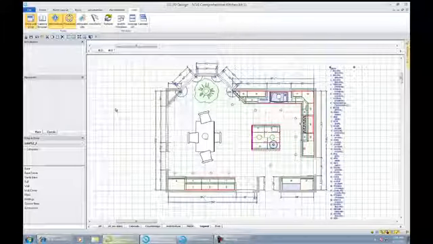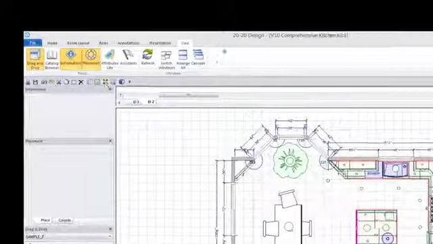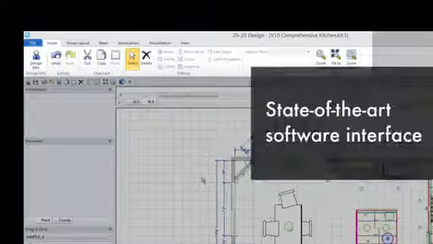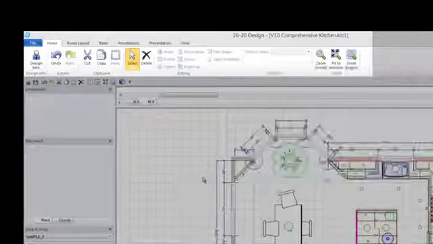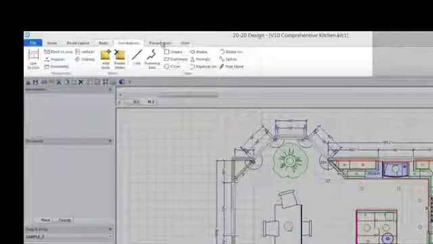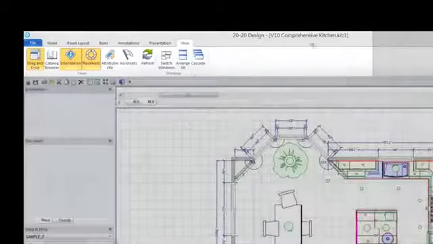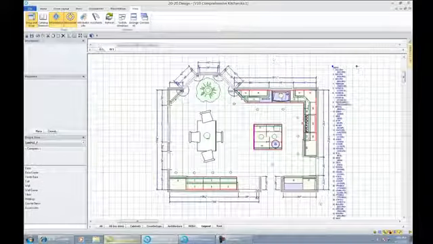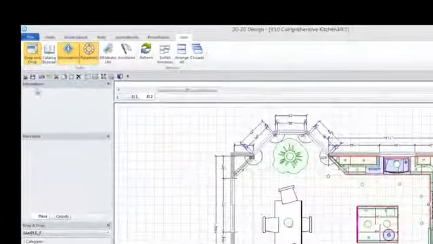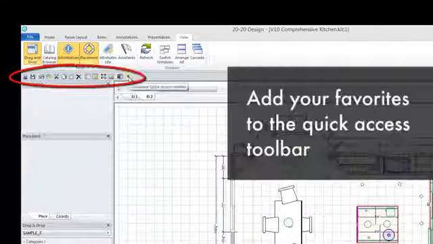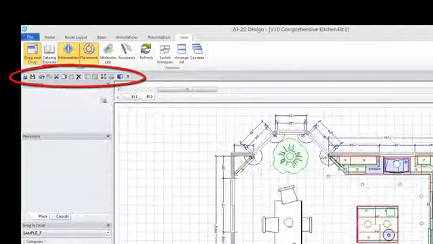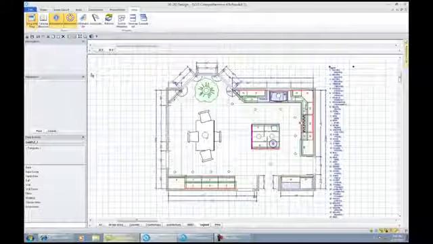One last item before we go back and look at that rendering. At the top of your screen, I want you to notice the 2020 Technologies is using the latest when it comes to state-of-the-art interfaces for programs. We're using the Windows ribbon system where you can simply click a subject area and you see the nice, large, easy to understand icons at the very top. And having the ribbon system at the very top also gives you a much larger space for you to work and build your plans. One of my favorite features that's built into this area is this toolbar right here. It's called the Quick Access toolbar. This is where I put all of my favorite features. So if I wanted to create a rendering or save, there's simply one click to make those changes.